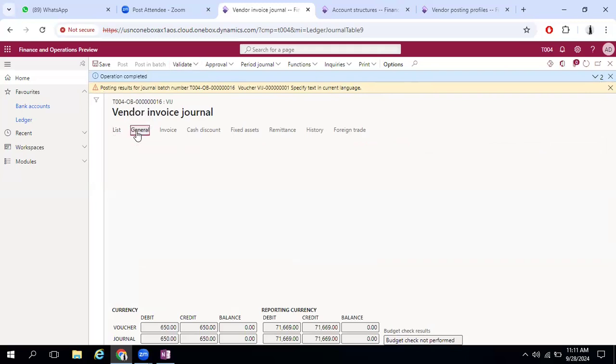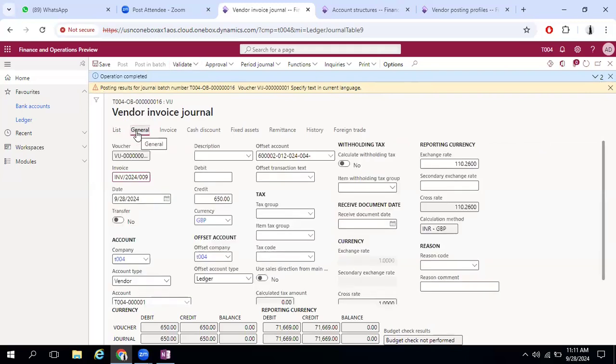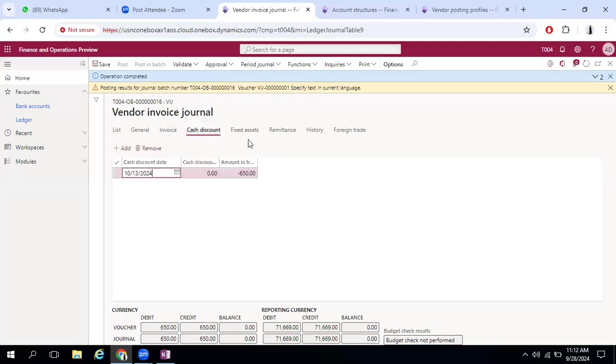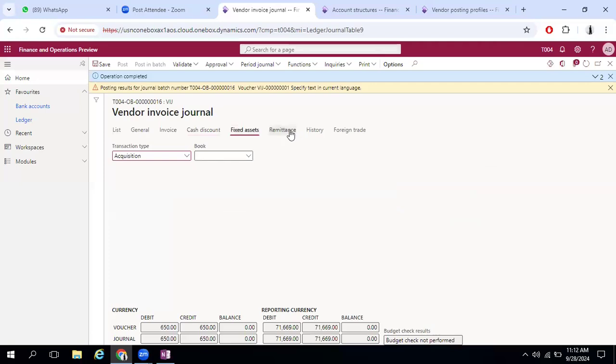Why it is utilized, I will tell you. Okay, see, just tell me where the language field is over here. One second, in the general tab the language should come. Go for the cash account, go for the fixed asset history, maintenance.